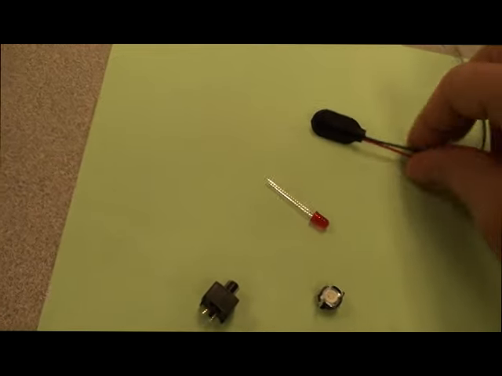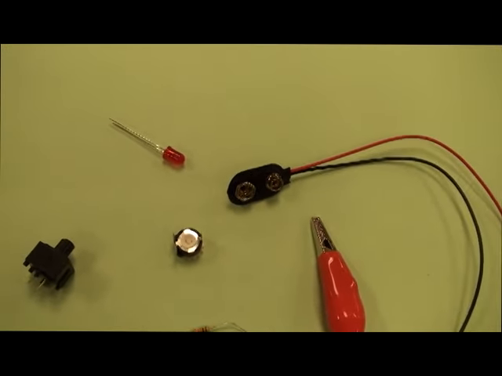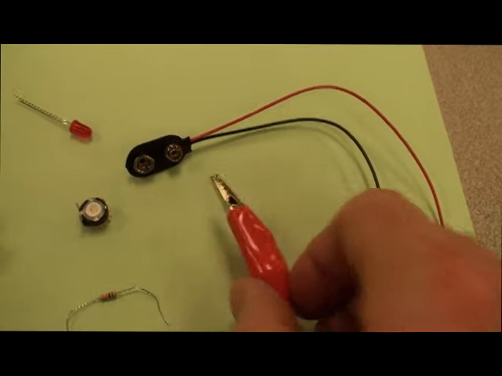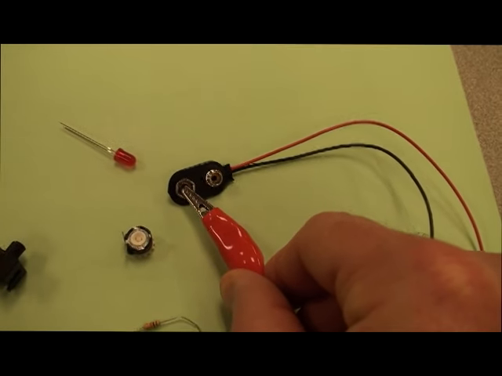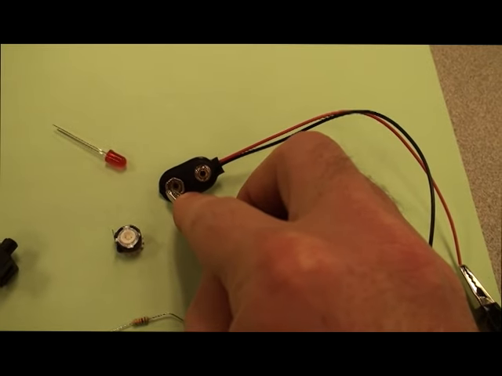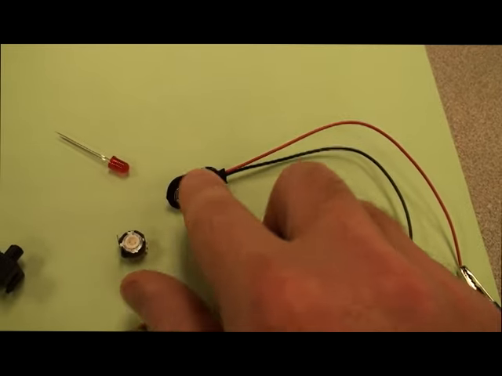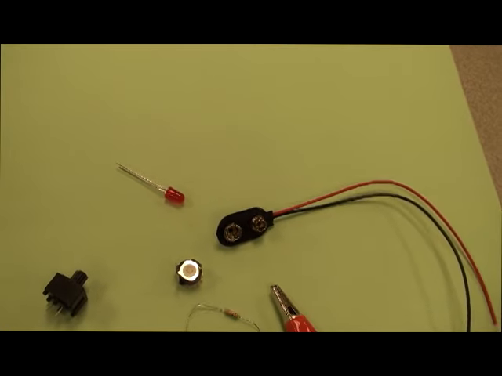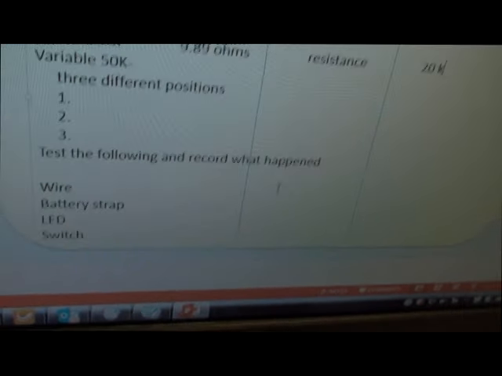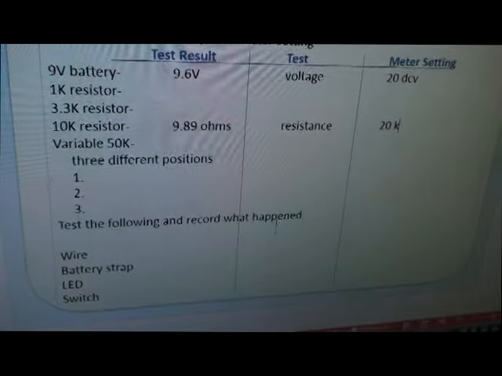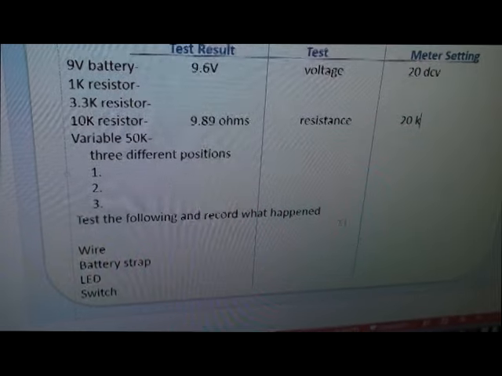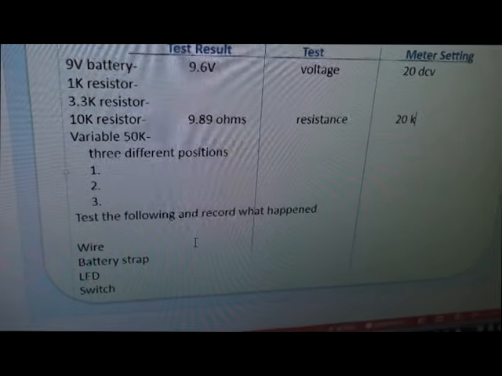So let's go back over to our parts here, and we'll disconnect our meter. One thing we could do is we could check our battery strap. The battery strap could be bad. So we're going to go ahead and clamp on to the end of that red wire, and then I'm going to connect the other end to one of these terminals. And I don't know if you can hear that on the video, but it's beeping, telling me that there's good flow from that connection to the end of the red wire. Then I could clamp onto the black wire and test it here, and it would beep also. So that's a continuity test. So when you come over to your paper then, under wire, what kind of test are you doing? Continuity test. What's the meter set at? Continuity. It's almost redundant, but it is the same thing. So the test I'm running and the meter setting are one and the same. What's the test result? It beeped, right?